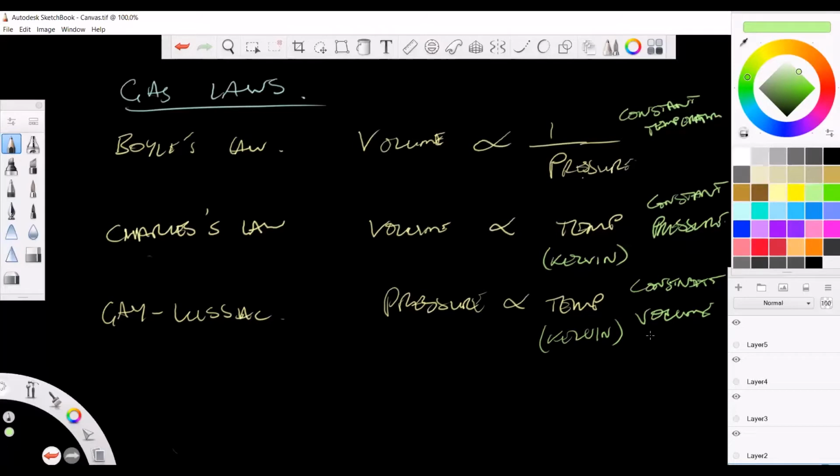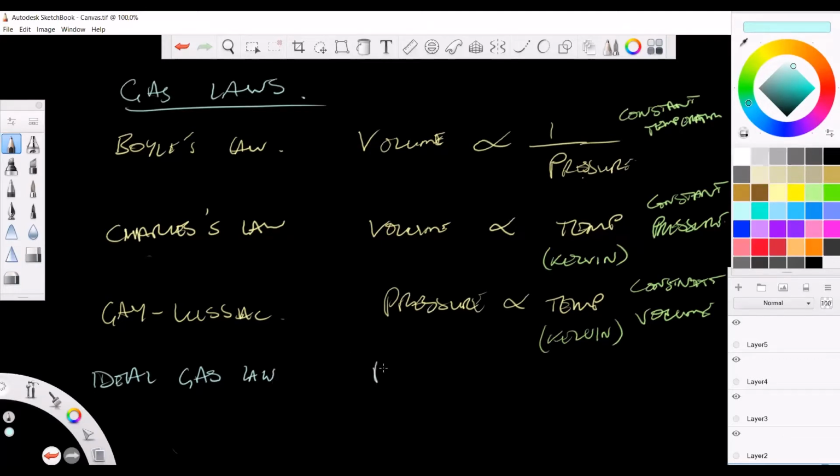Now, these can be combined. If you do want to use them, to be honest, I tend to use the universal gas law, which combines the three of these. It's sometimes known as the ideal gas law. An ideal gas is a certain type of gas that obeys all these exactly. We assume zero volume for all the molecules and a few other things. Don't worry about what an ideal gas is. We're going to assume all gases are ideal gases, although it's only an approximation.